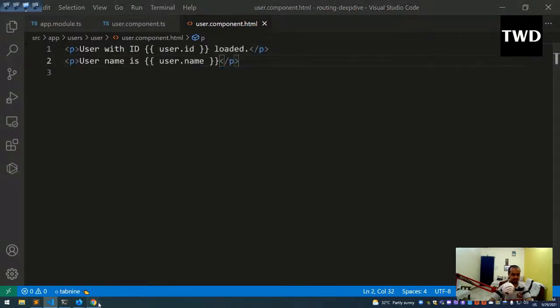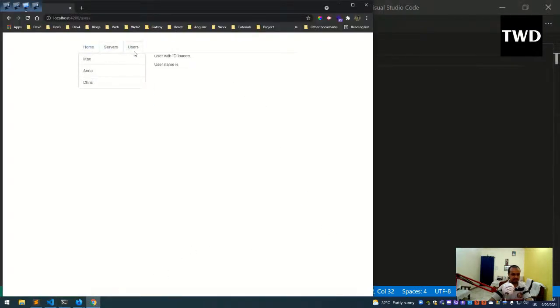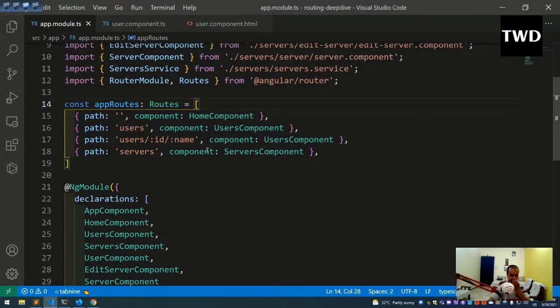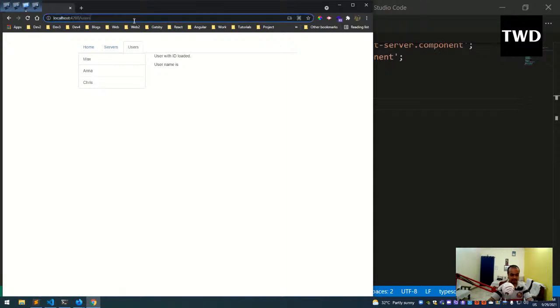So it is like this, users are there. But it is not about users, it is about any id and name which you are going to pass, it will show that id and name. So I will go back here, and from here I have to give that id and name.